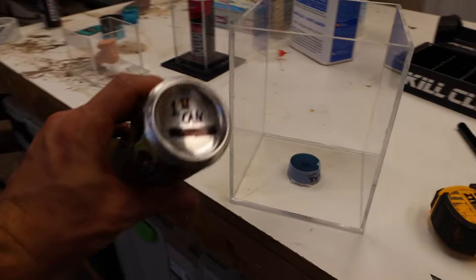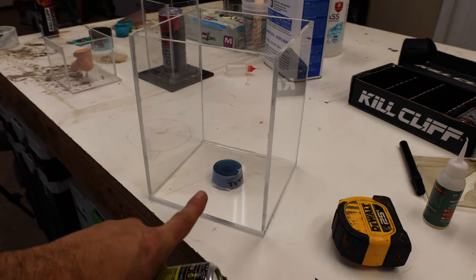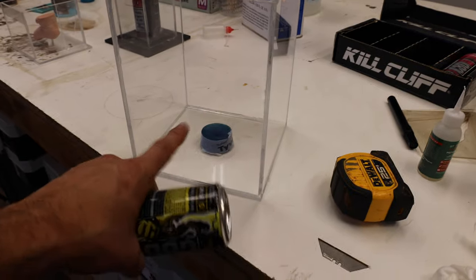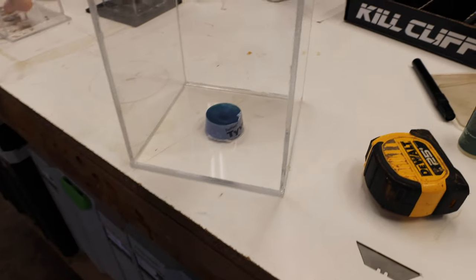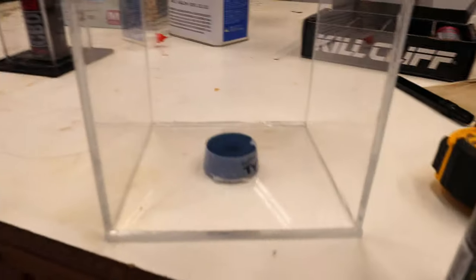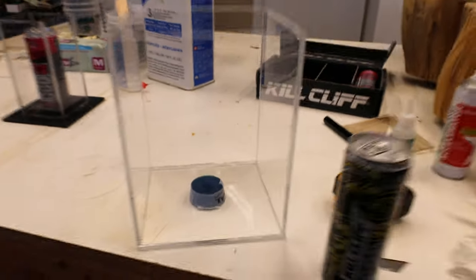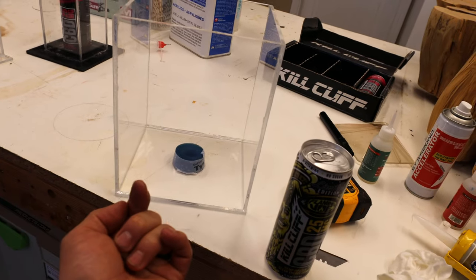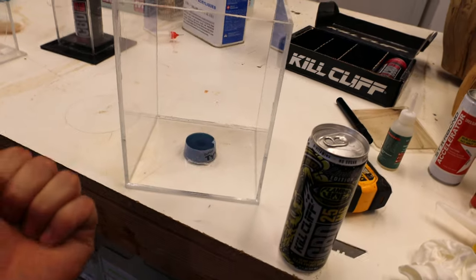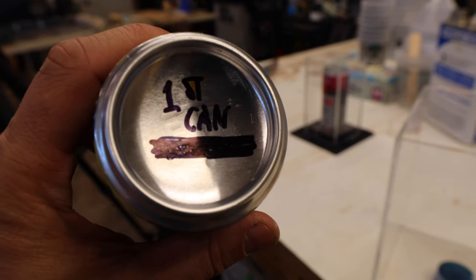So I had this idea, I want to keep this verbiage on this can from Killcliff and from Joe. So what I did is I took a sample I made before. It's a little over 3/4 inches thick. And the cool thing is it tapers up, so the can actually gives me location. I've centered it and already siliconed it down to here. That gives me perfect center, which is really important because we're going to put it on the lathe. So I'll pour the first layer all the way up until just hitting the top of that surface. That way, once the entire thing's done, I can take the mold off and then screw into the little sample there and pry it out. That'll give me a hollow see-through channel to see the verbiage. I think it'll work.